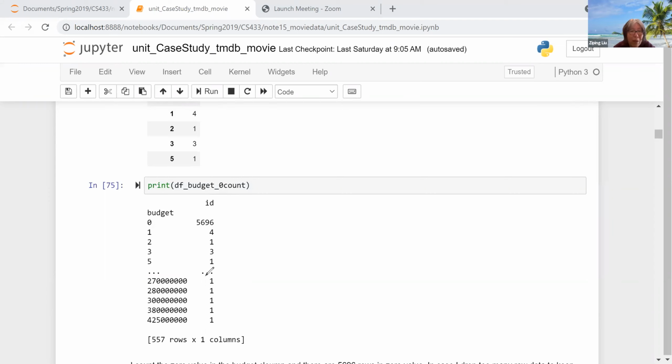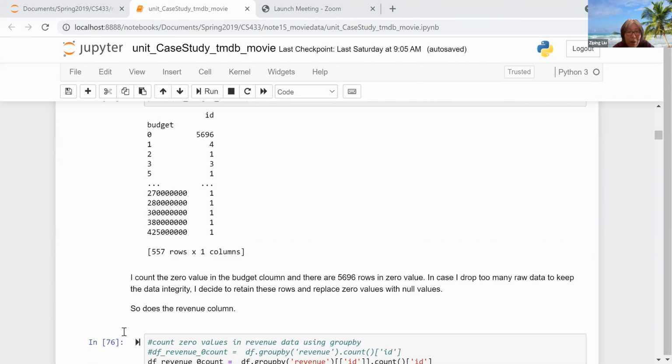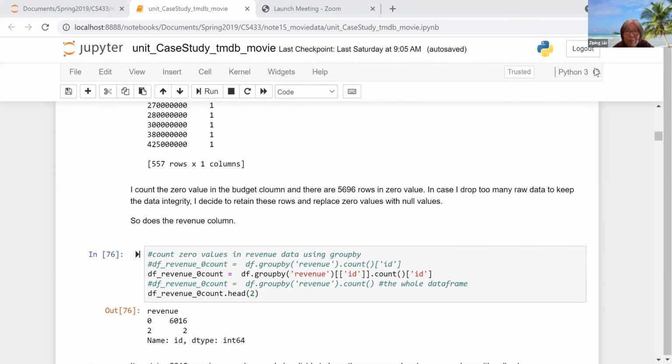And then it shows the number for that specific budget, how many you have for that specific budget. And here it gave us some detailed information. And then the author said we already saw that there are over 5,000 records for the zero budget.